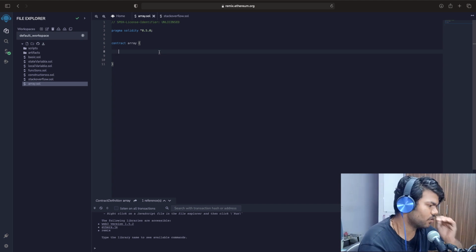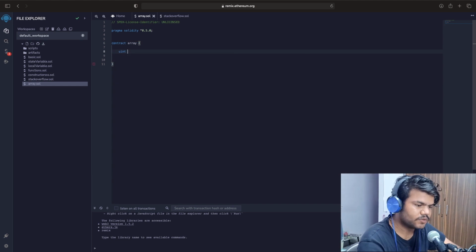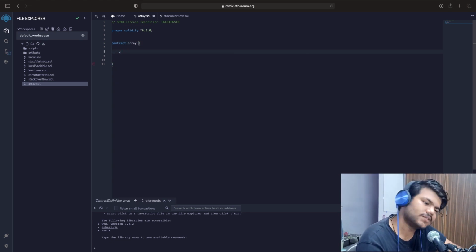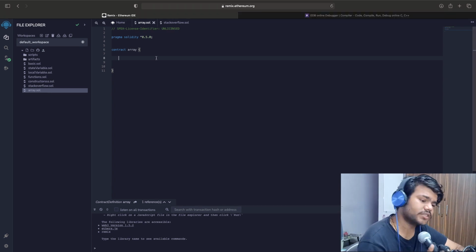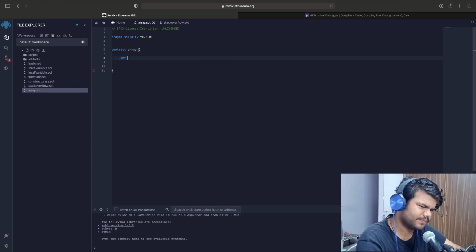Let's concentrate on our array. How to initialize an array? It's very similar to Java syntax when creating an array. We can create an int or uint. For best practice, we use uint.